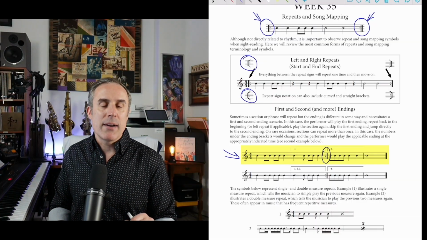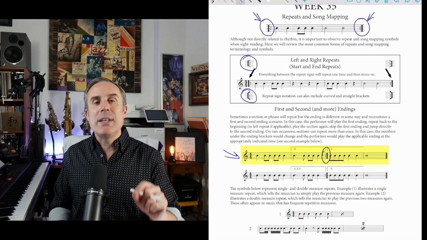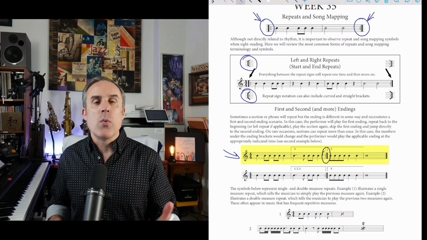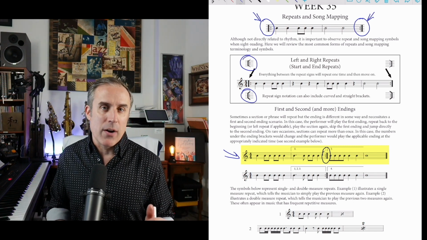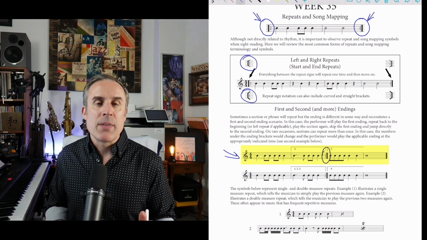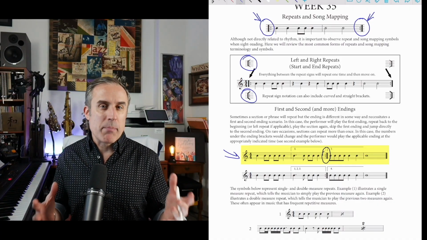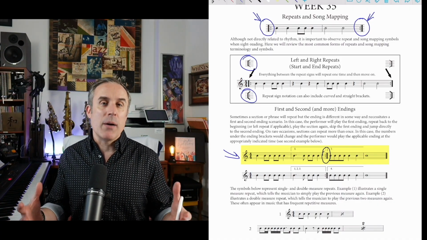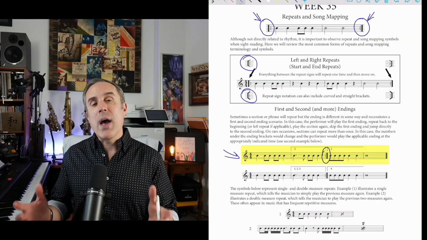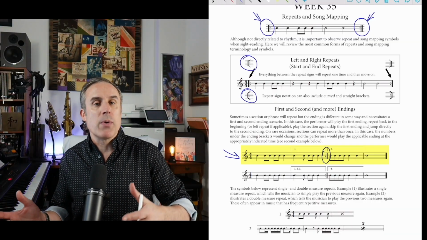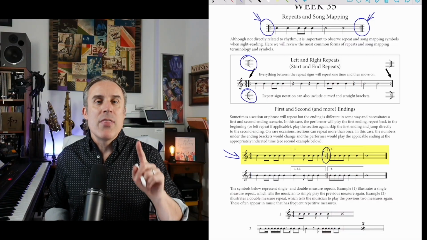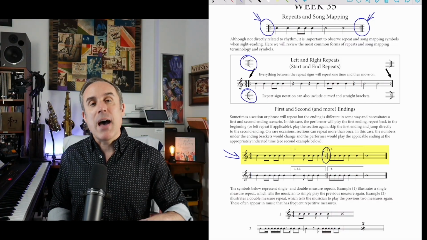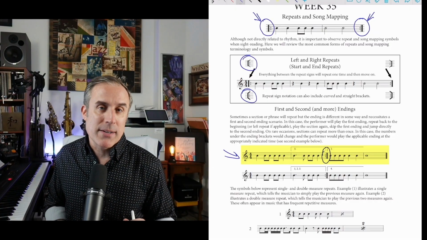No, you do not. In music, when there is only a right repeat sign, that means that the musician will go back to the beginning of the song and repeat that music. We do not add a left repeat sign at the very beginning of a song because it's redundant and it can become a little bit confusing. So when a composer wants a musician to repeat back to the beginning of the song, they only need to utilize a right repeat sign, and that means that the musician will go back to the beginning.